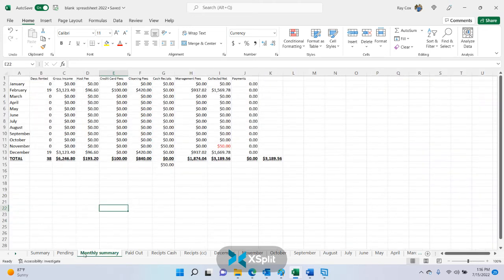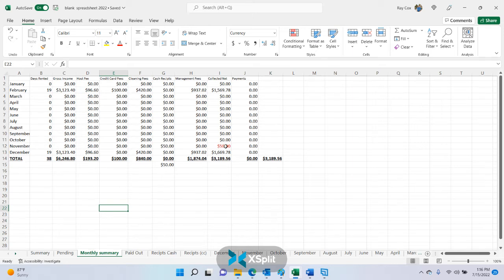We go back to our monthly summary, and we should, boy, my memory's short. I forgot where I just put that, but I just put that in cash receipts, $50 right here in November, goes on to all our totals. Now you notice this one shows up red, collected net income.